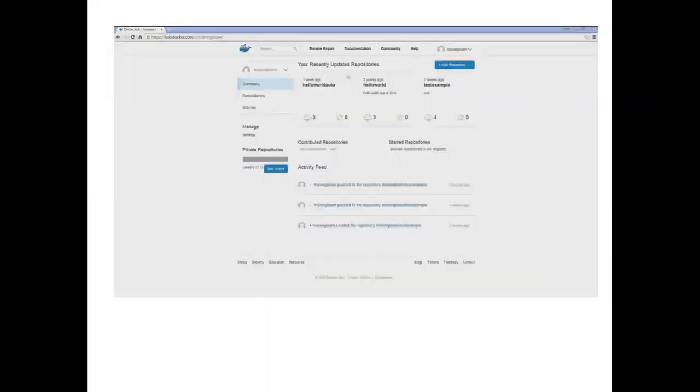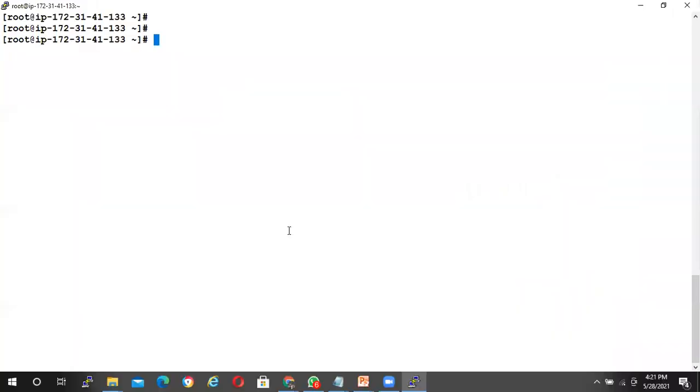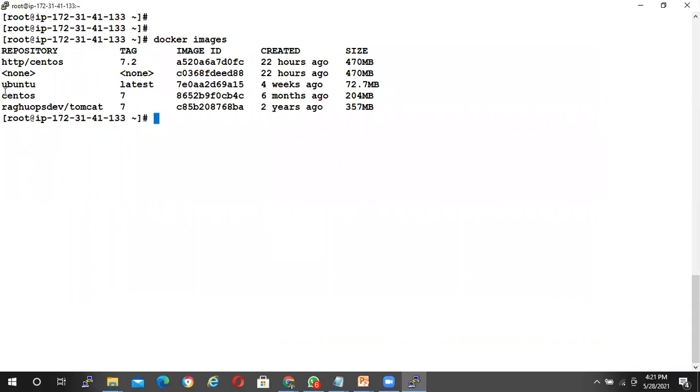We have discussed this in Docker Hub. We can create this. Now, if I want to push an image to this Docker Hub, we have discussed this. We have to tag this existing image with that particular name. Only then you'll be able to push it. So for example, docker images. This I want to push to my repository. I have the credentials, so I'll do this.